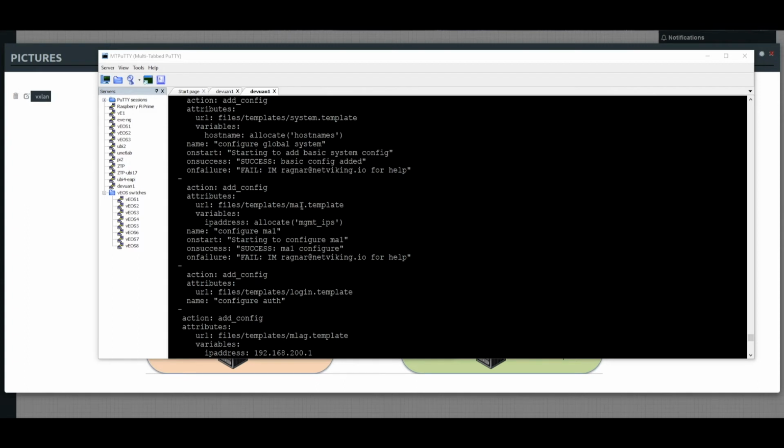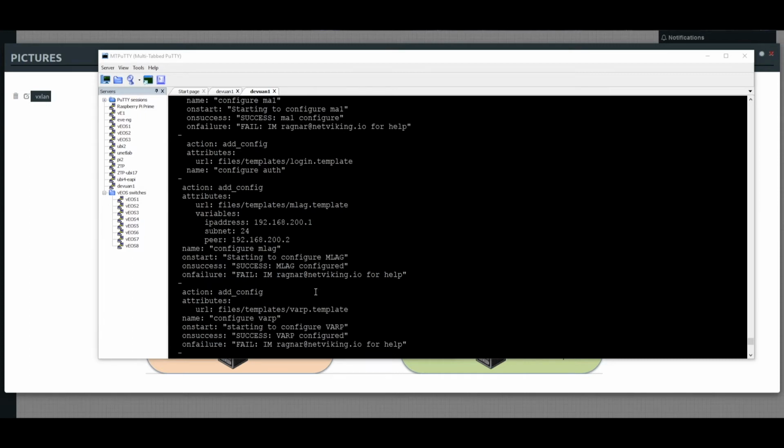Then my second action is to add the management IP to the switch. The third one is to add some users.